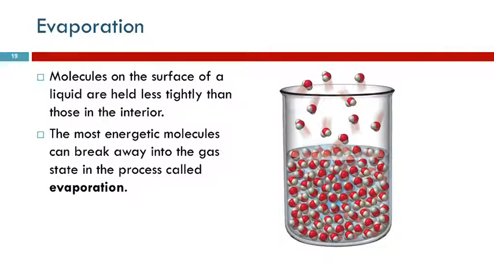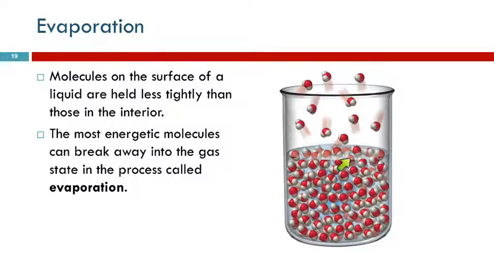So this water has a temperature. The temperature is a measure of the average kinetic energy. But some of the molecules have high kinetic energy and some have low. And if you have a molecule with high kinetic energy that is moving at the surface, it can break loose and evaporate. If we heat this up, more particles are going to have enough energy and more will evaporate in a given amount of time. It'll evaporate more quickly.